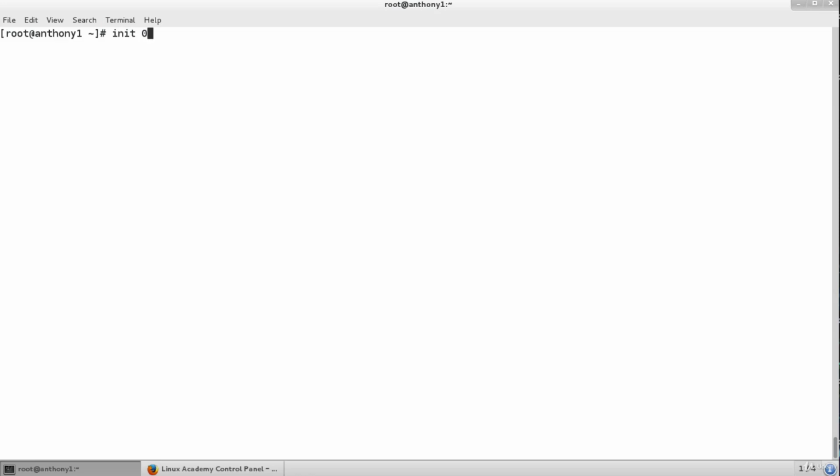That's run level 0, or no run level. Whereas init 6 would restart our system. That's the concept of moving in and out of different run levels. Even though it's there for backwards compatibility, it's really a deprecated way of doing it. So systemd is going to take over most of that as we go forward.